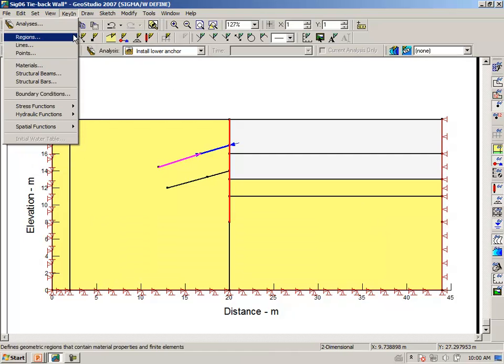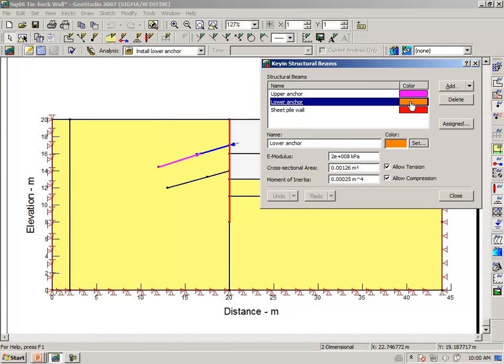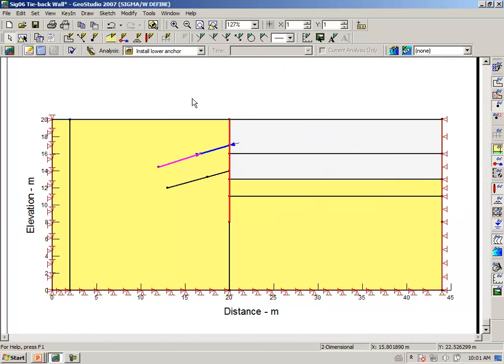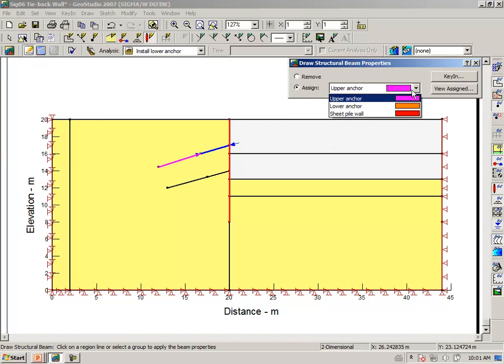Draw structural beams, the lower anchor, selecting the lower anchor, bond length.